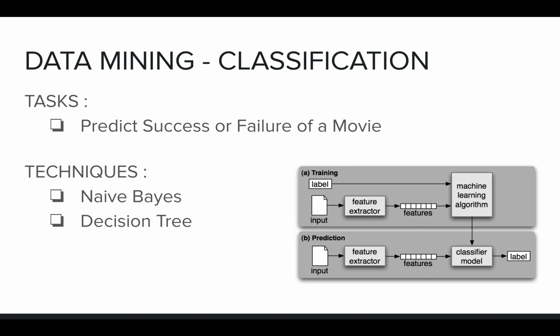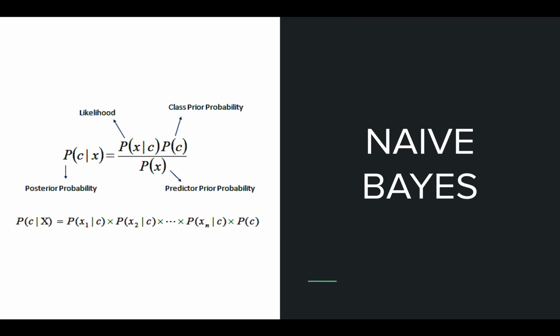Next, we had to identify attributes based on which the rating of a show is determined. This means that certain actors, directors, and genres could affect the success or failure of a movie. To do so, we performed feature selection as discussed before, which gave us a correlation matrix. This matrix helped us identify that runtime minutes, star, tier, and genre were attributes that had correlation with the average rating. The two main techniques used for the classification process are Naive Bayes and Decision Tree Classifier. Let's start with Naive Bayes.